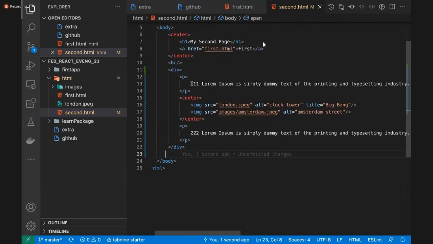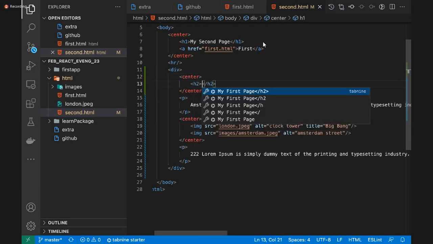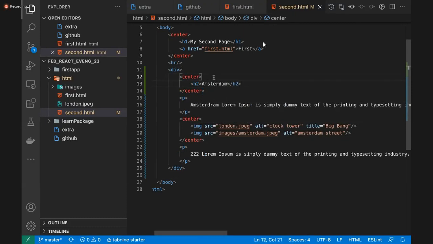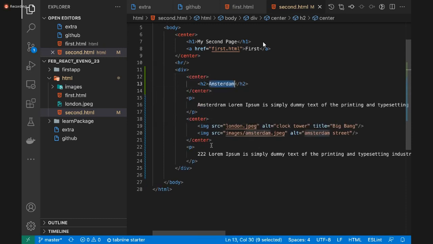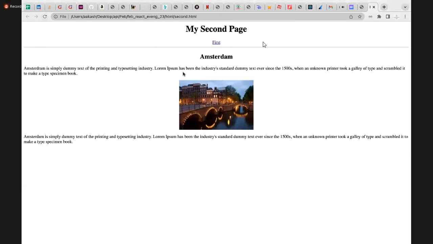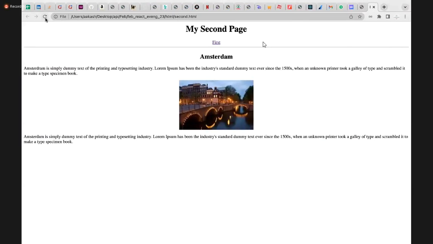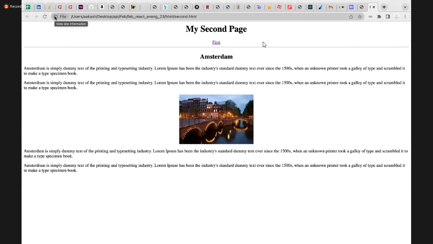Here I'll say, suppose, Amsterdam. On the top in the center tag, in one H1 tag or H2 tag, I'll say Amsterdam. And now basically I have an image, sorry, I have an image only of Amsterdam here. Like this. Now this is particularly my first section of the page. If you go back and refresh, you start getting it like this. I'll put some more content so that it looks better. It looks like you're talking about something about Amsterdam.